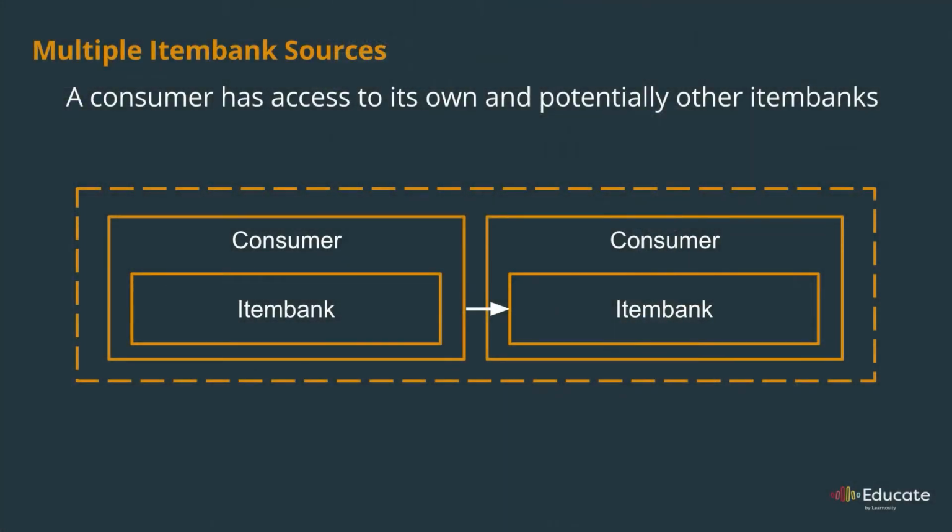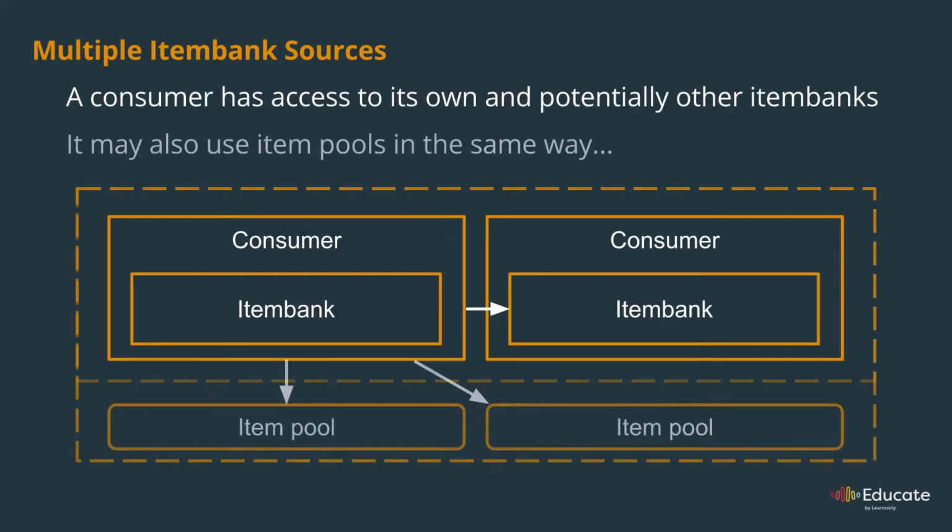Okay, thank you, Andrew. And we want to hit on two very simple things. The idea here is that with multiple item bank sources, you can also invoke pools now that we know how to create them. So we can protect ourselves again by taking a snapshot of the content, making our live assessment pull from the item pool instead of the live item bank, which means that we can now go into that live item bank and make changes without affecting any of the assessments that are already out there in the wild. So here again, you can pull from an item pool that you've created in your own organization, and if you have permission to access other item bank sources, you can also reference an item pool in another organization.